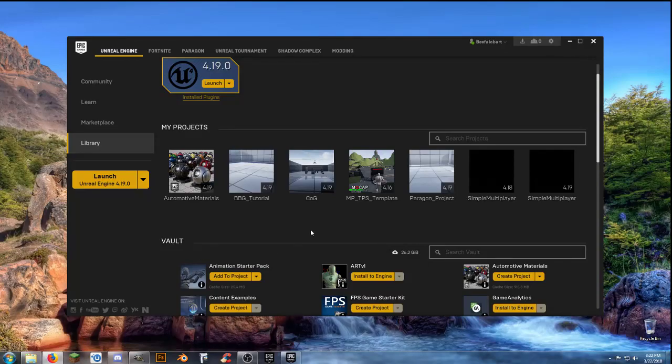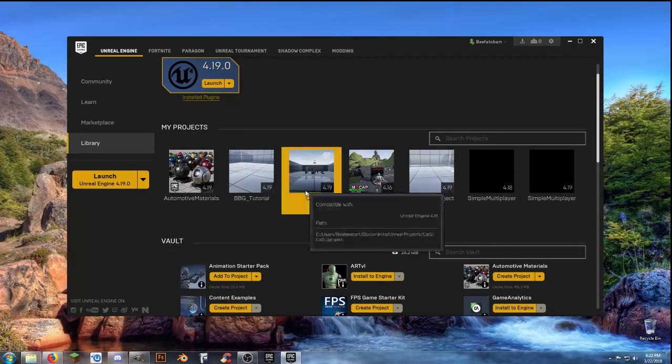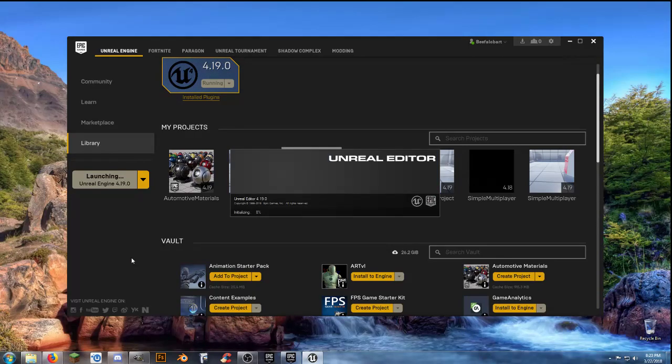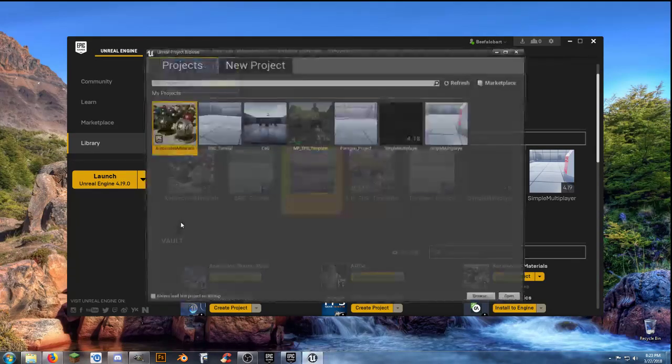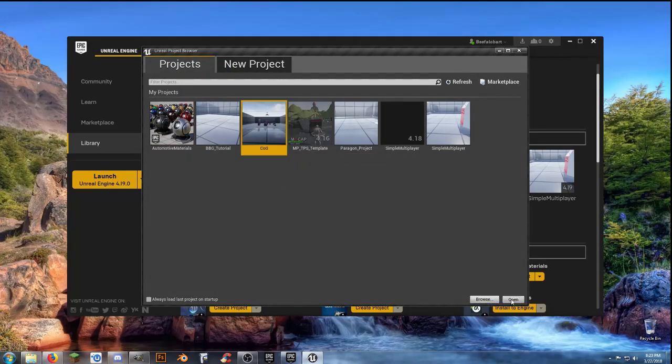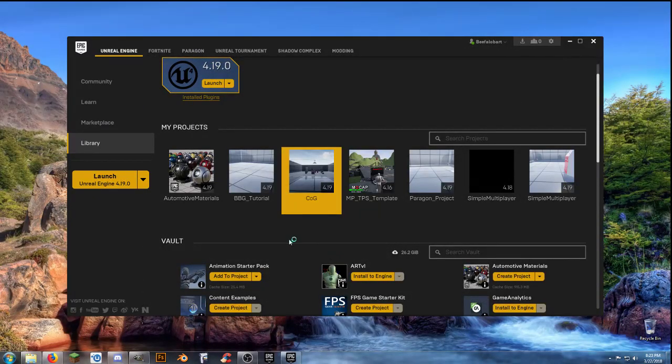Alright, so again, I've been having problems with my Unreal Engine 4. With 4.19, I can't just go into the project itself because it says it's not associated with a file, which is bull. It is. I've made sure that it is. So I have to launch the engine, and then once it launches, I can tell it which project I want to go into. Anytime before, all I had to do was double click on the icons here and it would go right into the project. So yeah, whatever, I'll make do until we can figure it out.